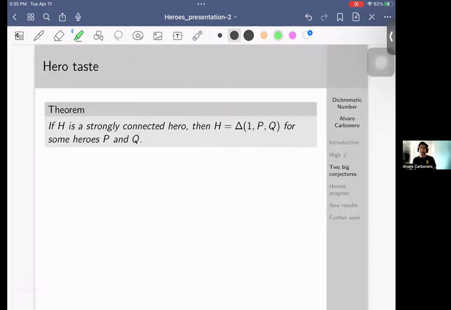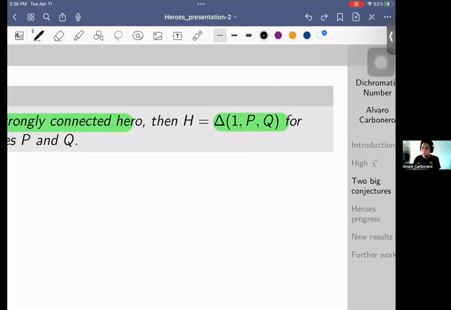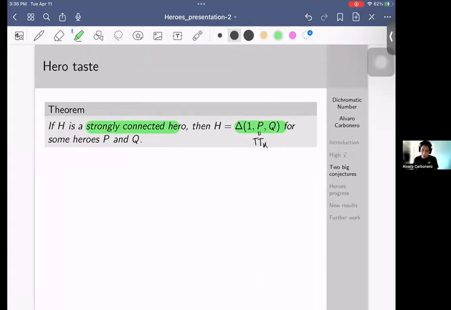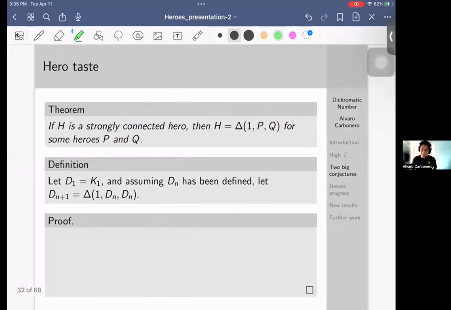So let's get a taste of the proof, because it's a 25-page proof. We're not going to go over the whole proof, but let's prove one small part of it. Let's prove the part that strongly connected heroes need to have this form of delta 1 P K, where P and K are heroes. If you notice, the tournament result, the one from the last slide, proves that one of these, in addition, also needs to be a transitive tournament. So we're going to prove this result. And I think if you have never done research in the area, it might sound really intimidating to prove this, but it's actually not that hard. We will use that construction that we saw at the beginning to do it.